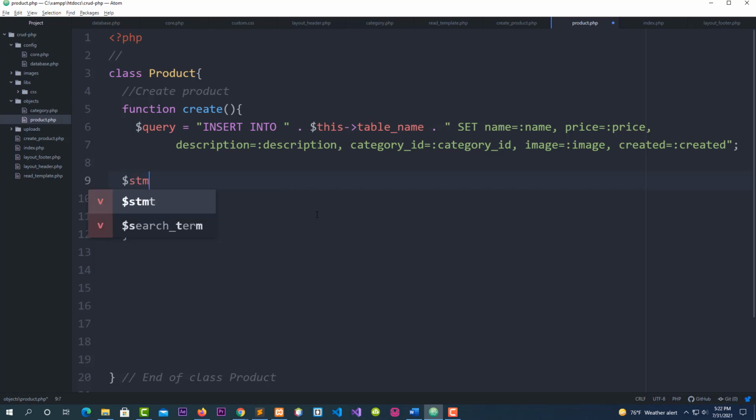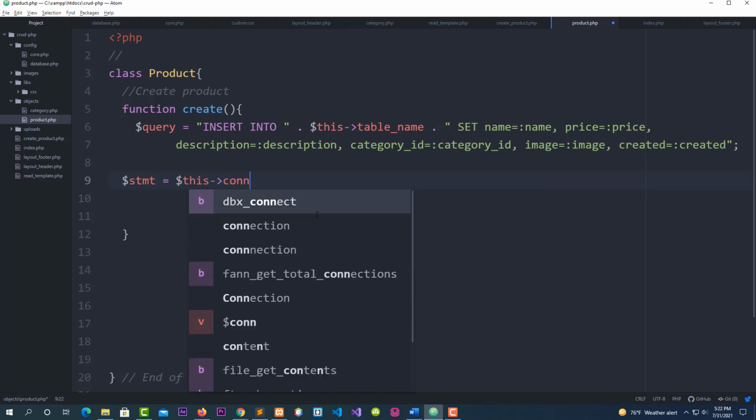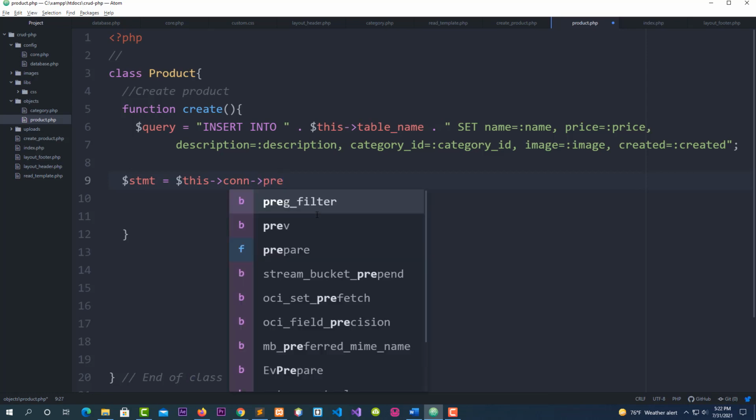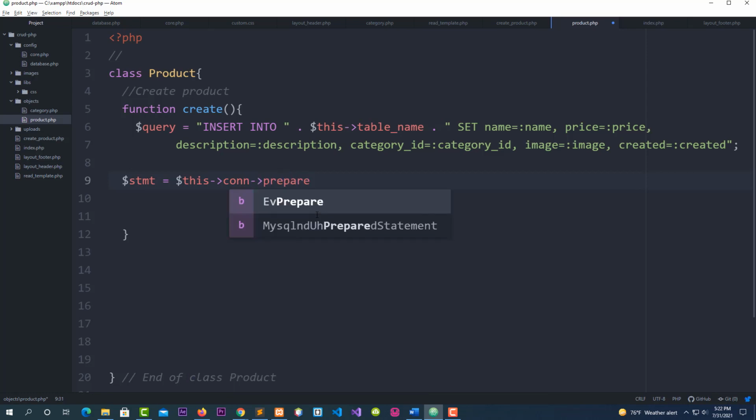To go to the next line, I'm going to use my statement. Statement equal this connection con prepare, like this, my query for me, and dollar sign query, put a semicolon here.